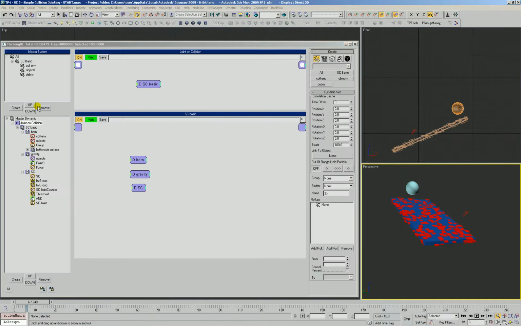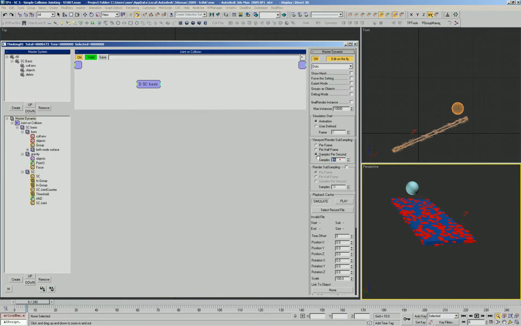Okay, well at 96 samples per second, we get a little bit more stable behavior. It does not go crazy and fly out there. Although we do get some weird stuff with a couple of these particles just floating up. It's these two guys right here. So maybe they got pulled up with the collision. Not entirely sure there.